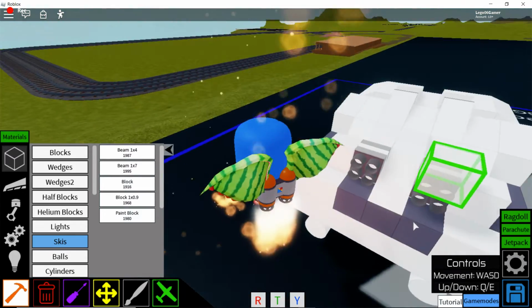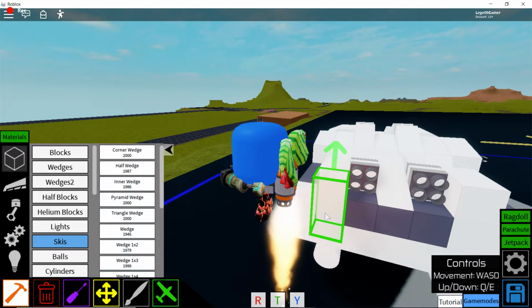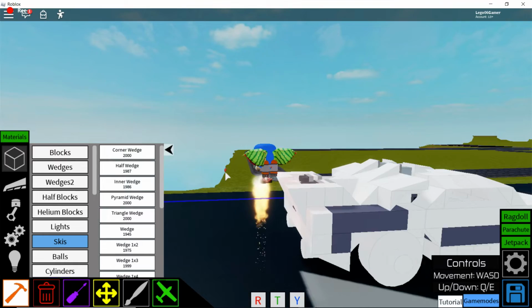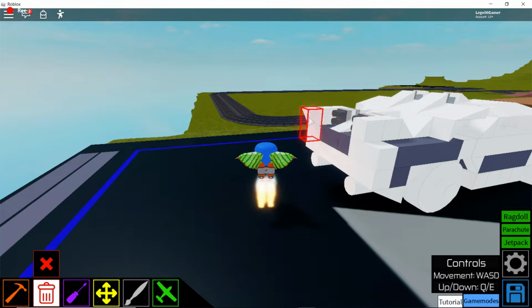And you're going to put another one behind that. You are then going to get, I believe, a wedge 1x2. There, there, there, and there. I think, is that right? That's not. Okay.